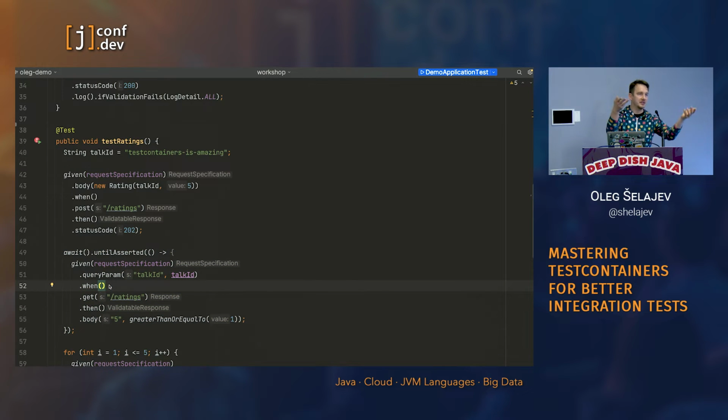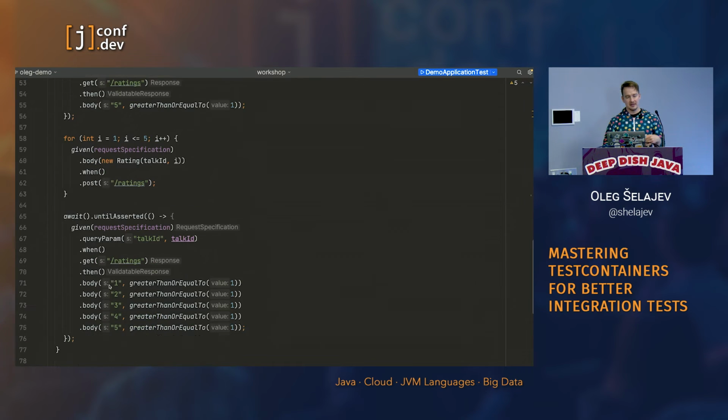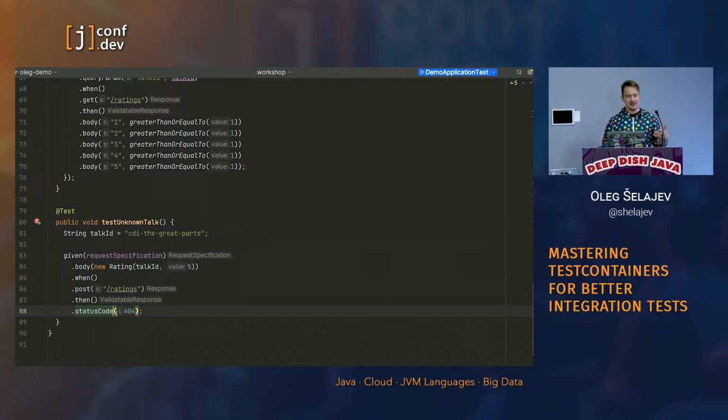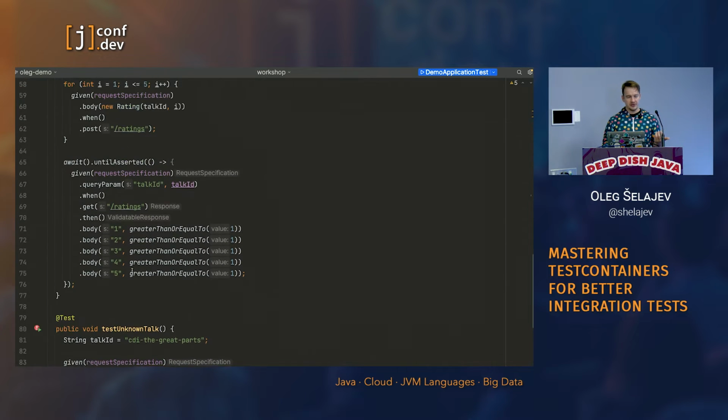So the values that they send in come back on the other end. And I can repeat that a little bit. And then even that the negative paths in the application work as expected. So if we ask for a talk by an ID that doesn't exist, then we'll get a 404.